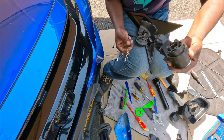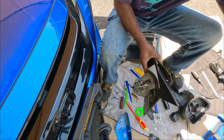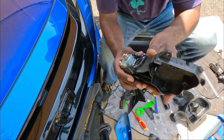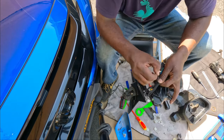Alright, nice. Okay guys, so finally got this thing out. You see the L on it? Yeah, so that's left. All right, guys, so this is the new one we're gonna install. Basically, the motor is right in here, and then the extra cable is this guy for the power folding.